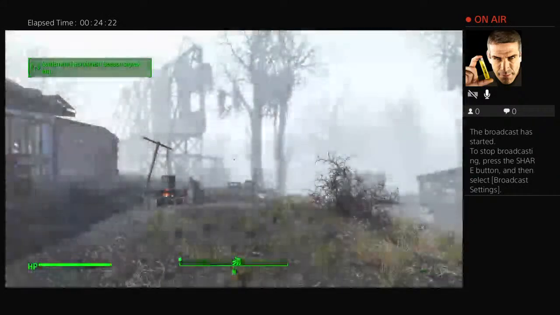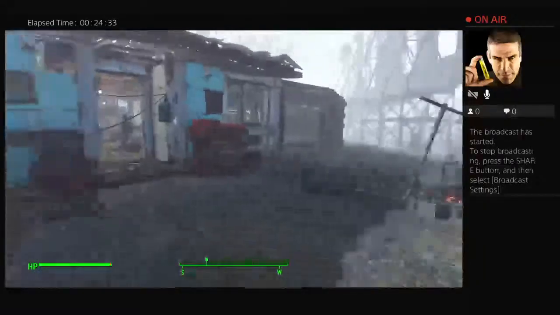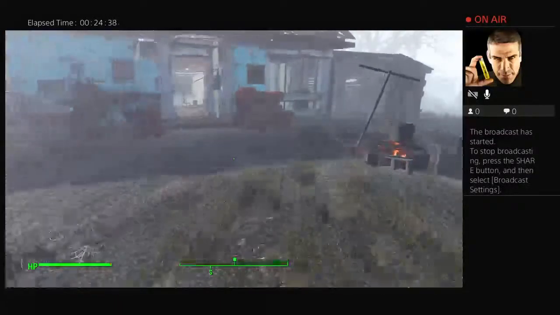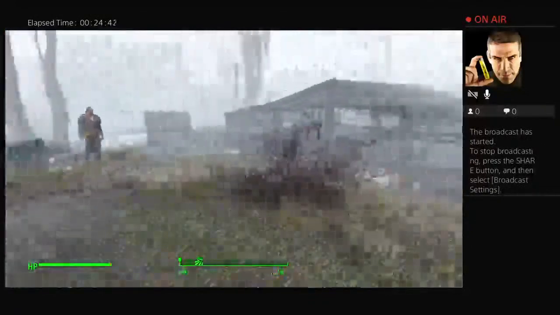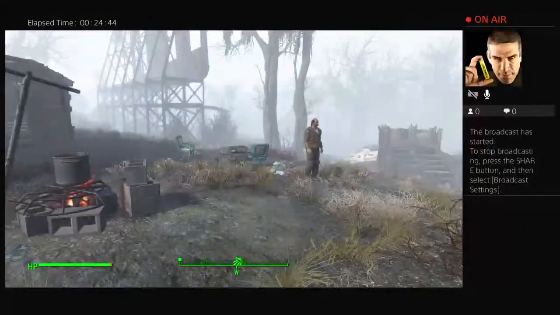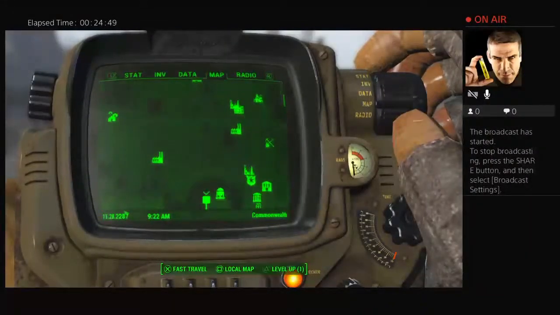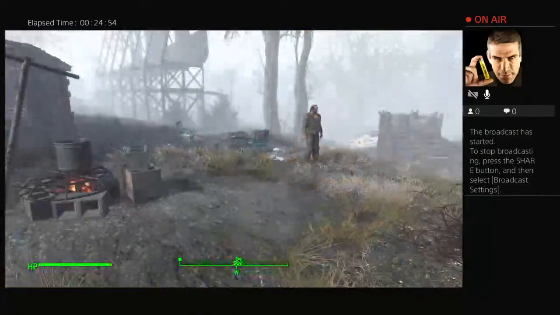Just taking a drink. Awesome. Let's see. Oh wait. What was I doing? We still need to get more stuff. You want to travel in town, don't you? Yes, you do. Let's do it. Let's go somewhere that I maybe won't die. Let's go here, because I don't know what it is.